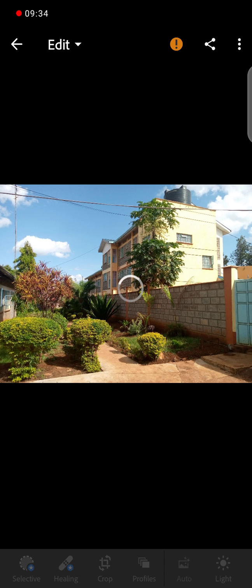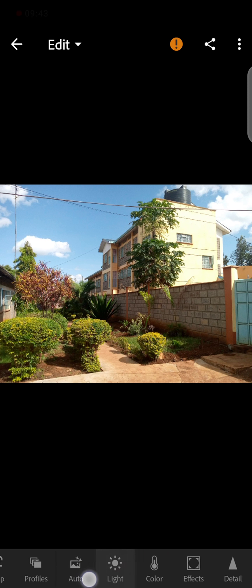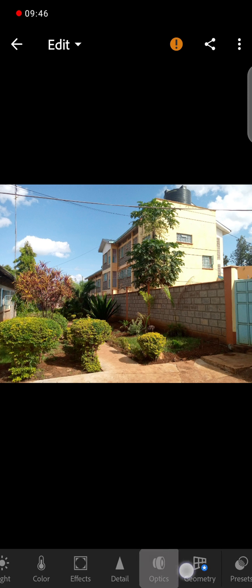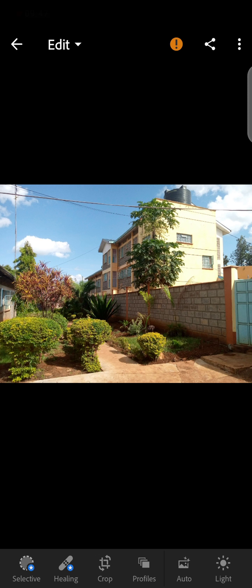Based on the memory size of your smartphone, Lightroom can perform better or poorly. So let's very quickly go through these tabs here in the panel. We have the selective tab, which is the selective panel. The selective and the healing panel are premium features. You have to pay for them. You have to have a subscription so that you can edit using them. The selective panel allows you to edit specific places in your photo. It has the radial filter and the graduated filter that allow you to select the areas you want edited. Then we have the healing.